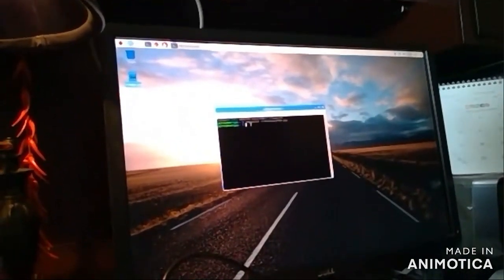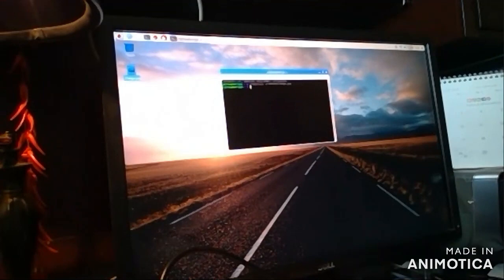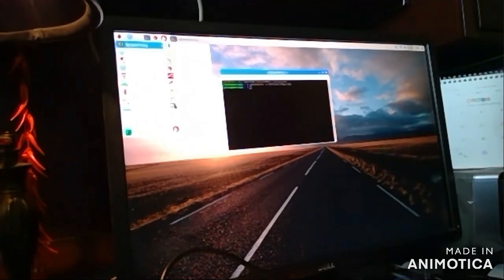To write a program for Raspberry Pi, what you do is you use this programming menu. You click this small Raspberry Pi icon on the top left of your screen. If you click this, you will have a drop-down menu. So you go to Programming.